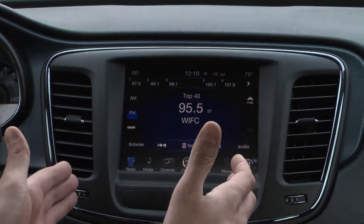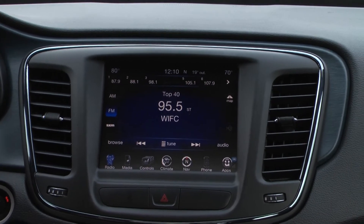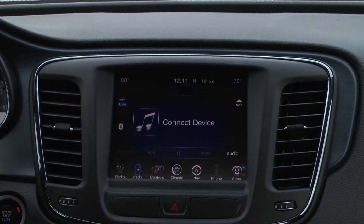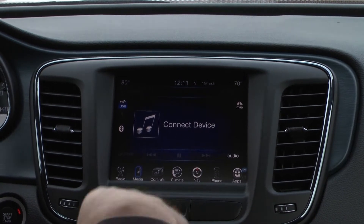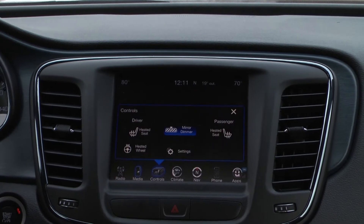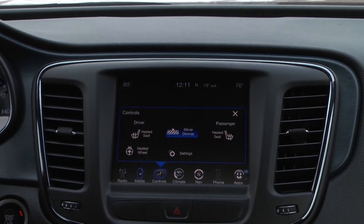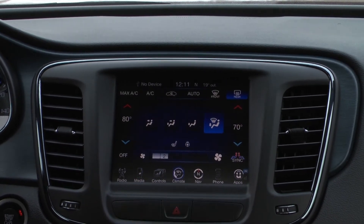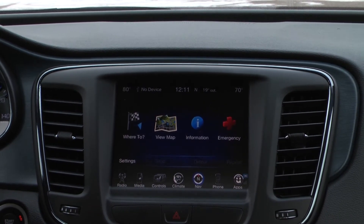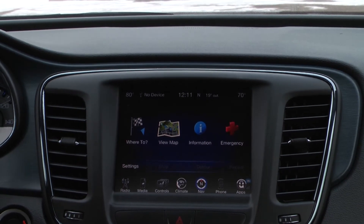Check out the size of that touchscreen. Here's the screen that will control a lot more inside your Chrysler 200 — here's the radio, presets, all touch as I mentioned. If you click on media, it gives you an opportunity to connect your iPod device to play music right from your phone or iPod into the car's stereo speakers. It's got the heated seat option here, the heated wheel as well, and heated seats on the other side for the passenger. Climate control is simple and easy — both sides, you can do what you want. And navigation too, in case you're going on long road trips with the family — it's just a click of a button to get you to the right destination.